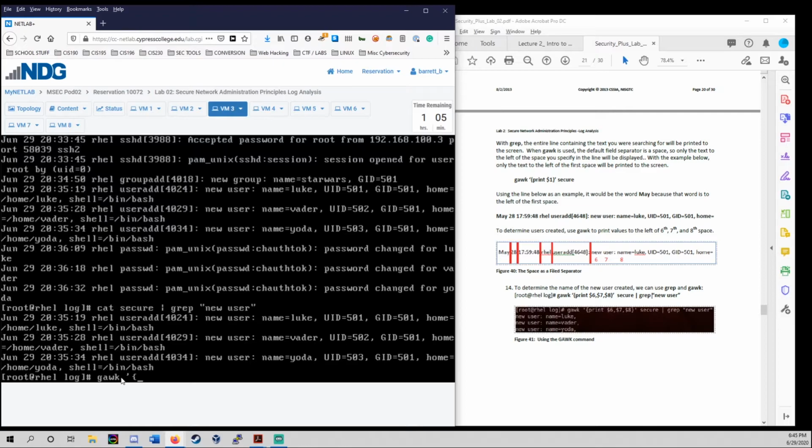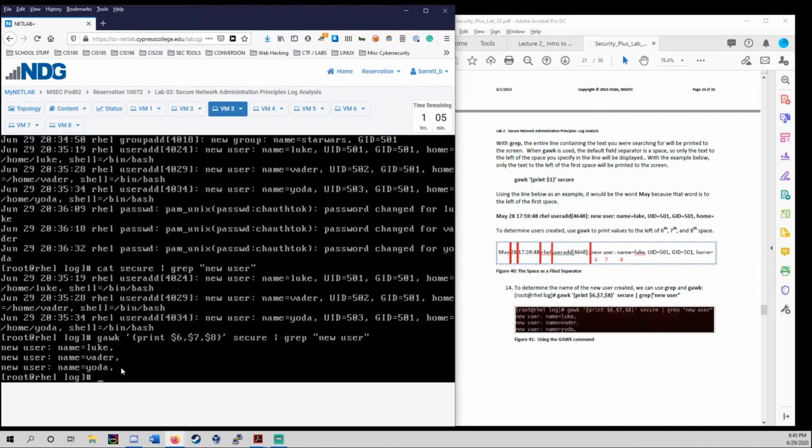The syntax here is very important. You want to make sure that you get the apostrophes, the curly brackets, and the dollar sign before the numbers, which denotes that this is a variable. Okay, secure, and then grep for new user.